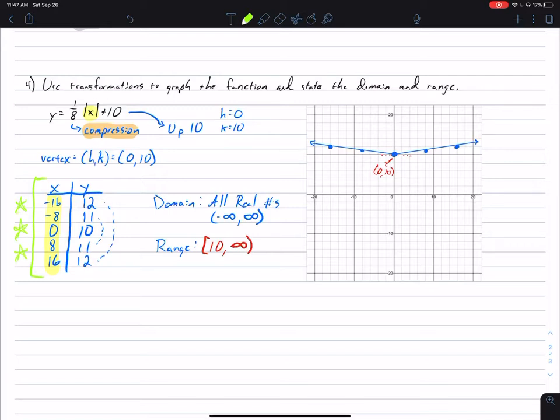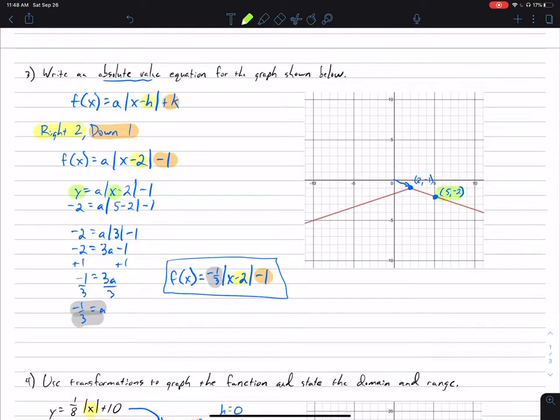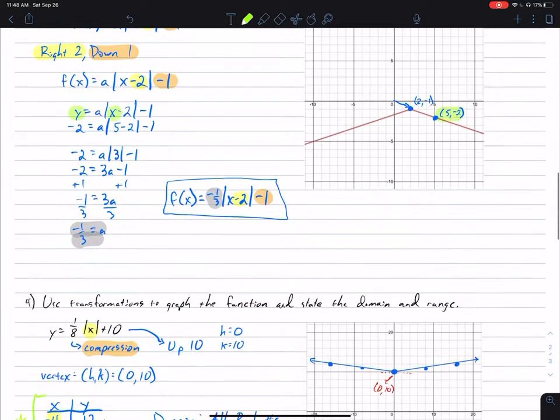The better you get at choosing your numbers for your chart, the easier it is going to be to graph whatever function you're given. If you pick the wrong, not necessarily the wrong numbers, but you may create more work for yourself. You may only wind up with the left side of the graph, which is going to be a problem because you don't know where the vertex might be if you don't find it to start. So go through those, use these problems. If you can do these problems, the rest of the problems in this type of section should be pretty easy for you. So that's it.